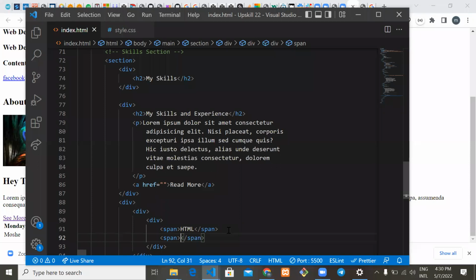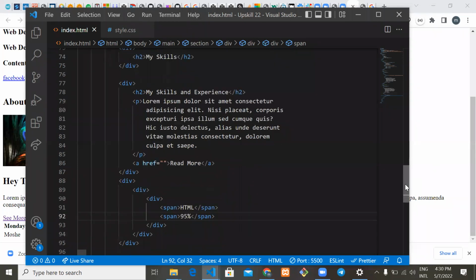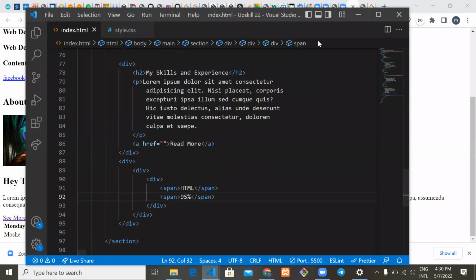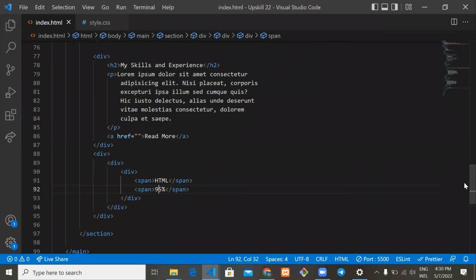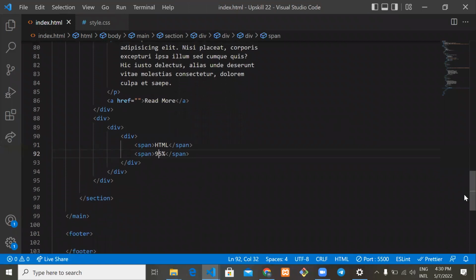Adding this one goes to it. So it's supposed to be 5. Let me expand this so you can see it well. So we have this.